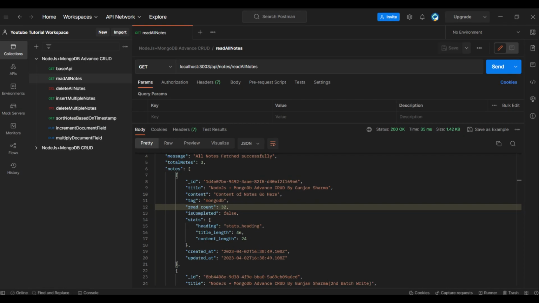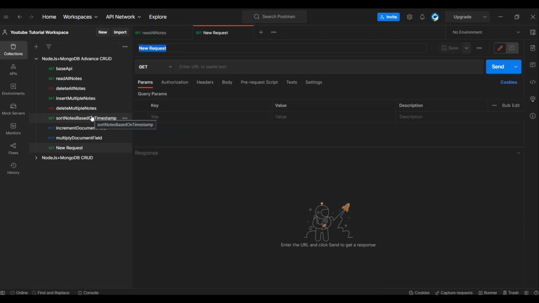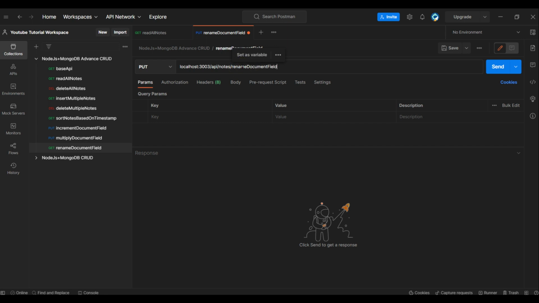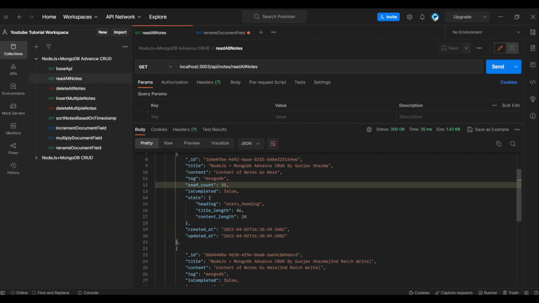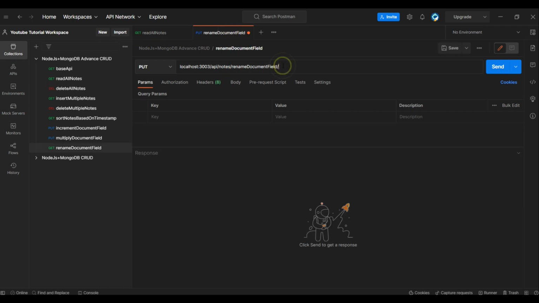Let's head over to Postman, add one new request inside this collection, name the request as rename document, make it a put request, copy some API, change the endpoint. Now for this one only I want to update, so I will copy this ID and paste it inside the request param.